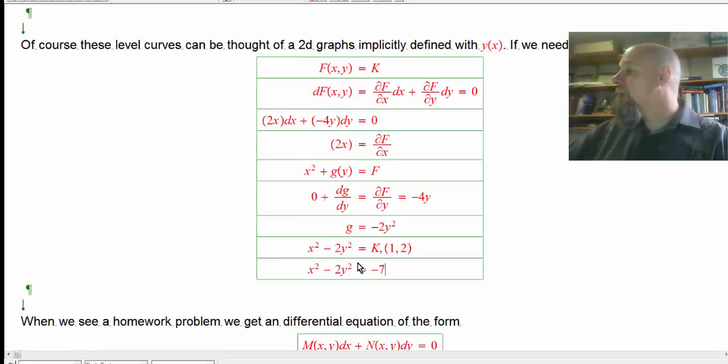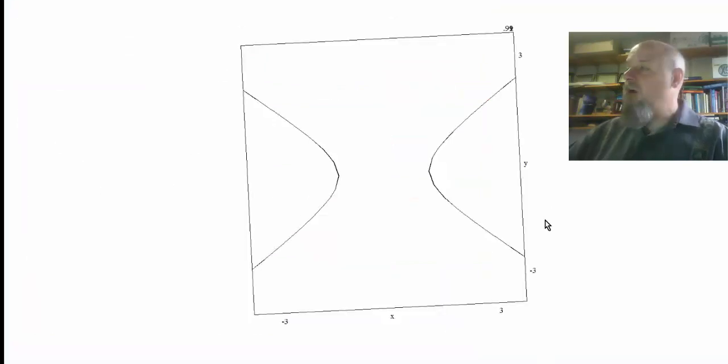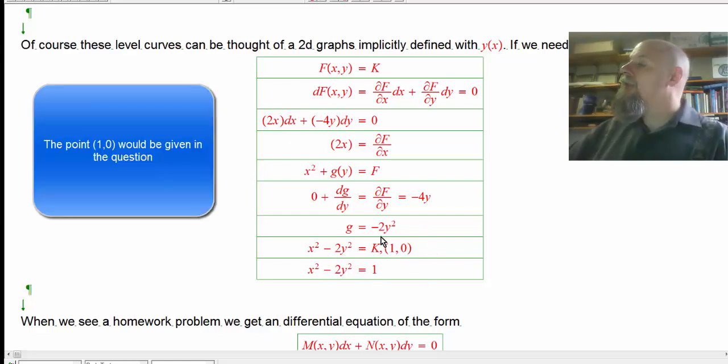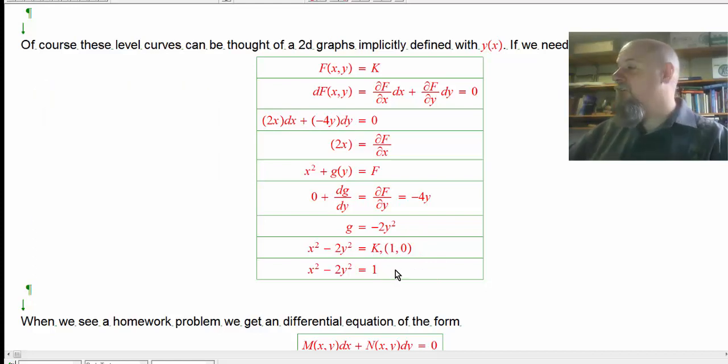So what kind of point would I plug in here to get, we said that our slice was z equal to 1, not 7. So I would need to plug a point in here such that I would get 1. So if I want this to be equal to 1, then I'll plug in the point, let's say (1, 0) is on the curve, and now I'll get k equal to 1. So the k is the constant. The k changes with respect to whatever height you took the slice at. That is, in a nutshell then, an overview of what we'll be doing when we solve for an exact equation.